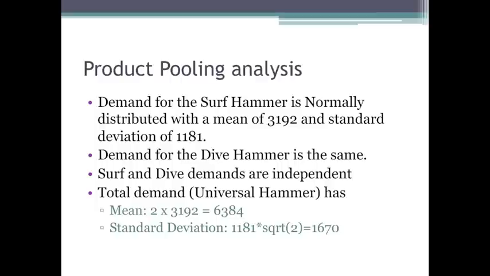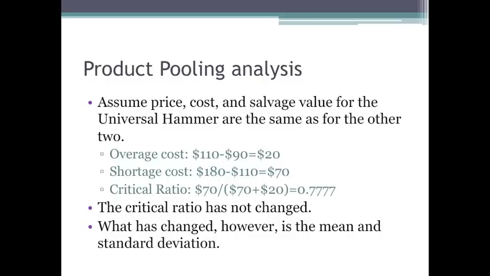So by consolidating these two into one product, we can get savings with regards to serving the customer, with regards to how much inventory we need in order to serve the customer. Now, we could set up a good old newsvendor question, couldn't we here? Find an overage cost, a shortage cost, find a critical ratio. And based on this, we could see how much we need to order. And from this, we could find out expected sales, expected lost sales, and we could find out the savings from pooling these two products into one.